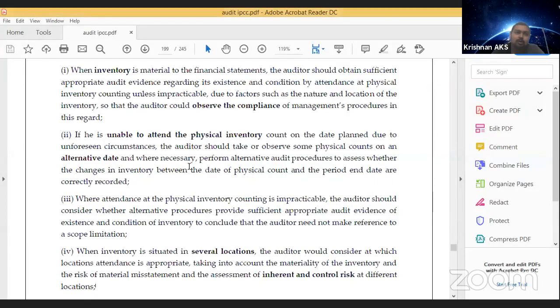How is it possible, sir? In the morning when I take the printout from the books of accounts, it shows how many inventories are there. In the evening, when I do the physical verification an hour later, there may be a difference because I took the printout in the morning. When I go to the workshop and do the audit, they would have taken some materials out of stores and started production. So obviously there will be discrepancies. Since discrepancies will be there, you have to reconcile them. You should see whether the number of discrepancies equals what they have taken out of the stores today.